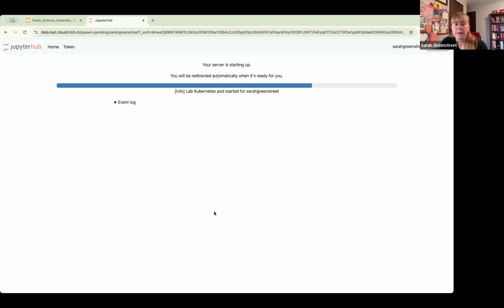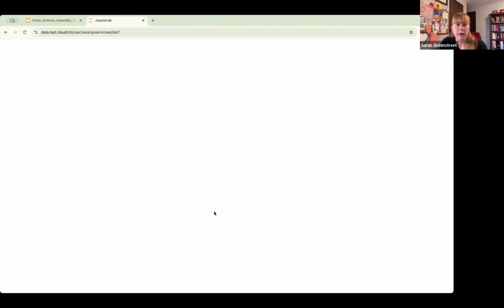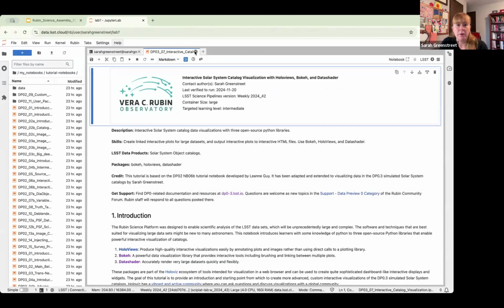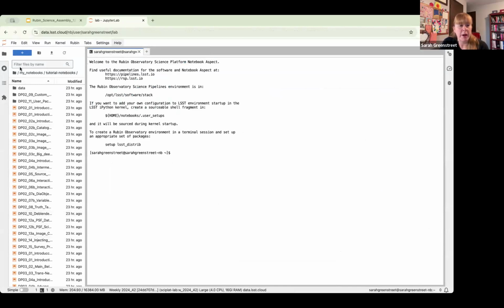And so then once this starts up, this should put us right into the notebook aspect of the Rubin Science Platform. And from there, we'll be able to get right to the notebook that we want to look at today.